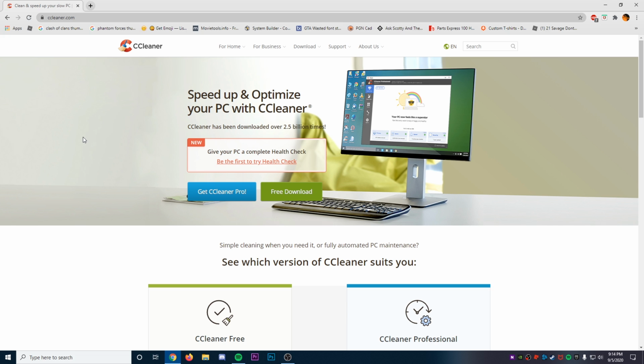Now, just a warning, CCleaner will clean a lot of the stuff through your browser too, so it might make you log into all your accounts and stuff. It happened to me, but I'm pretty sure you can deselect that, whichever one you want. You can deselect all your browser stuff and just clean out what's inside your computer. It's up to you, whichever you feel is best. If you want your browser to run better too, go ahead, do it through CCleaner.